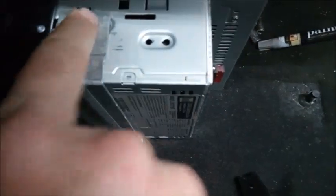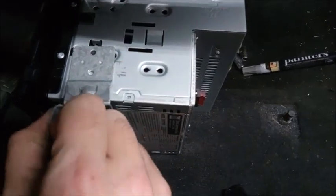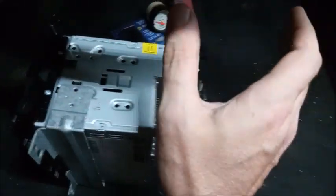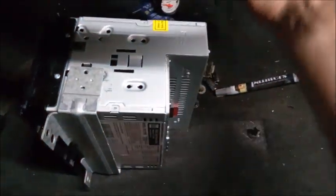So this way, slap it on whatever radio you're using, and you can adjust back and forth where you want the radio depending on where these holes are. You could drill a hole in this bracket to a corresponding hole in the radio to get it to sit at the proper depth, however you like it. A lot of the aftermarket brackets sit the radio way in, and I don't particularly like it. I like it a little bit out of the dash so it doesn't look so sunk in.